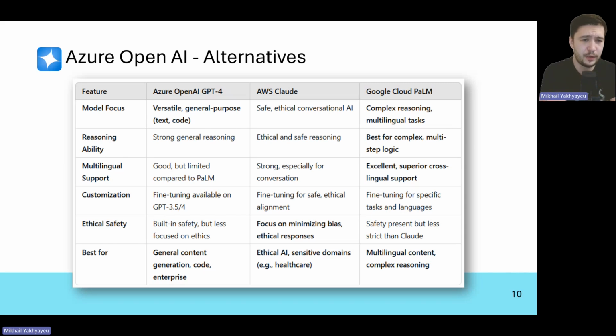And as for the alternative, you have other options on other clouds like AWS and Google Cloud. Basically, I can say that Google Cloud varies only because they can give you more logically reasoned steps, although those parameters change all the time because the models evolve. So probably there's not much difference between those models on various clouds. About AWS, it's a little bit focused on ethical responses. So it's a little bit more sensitive for the ethics of the AI.